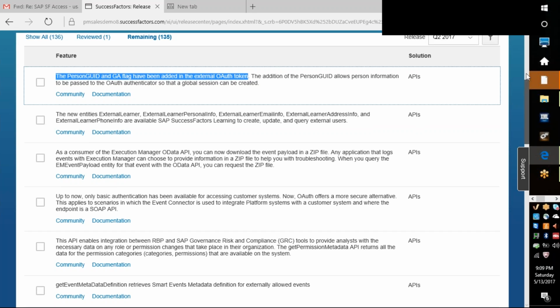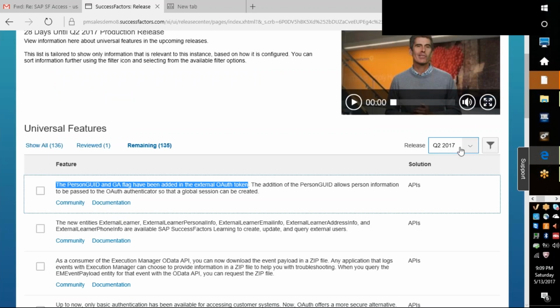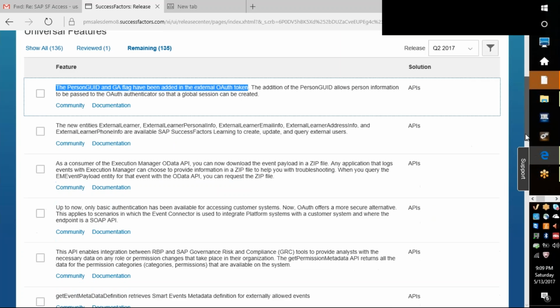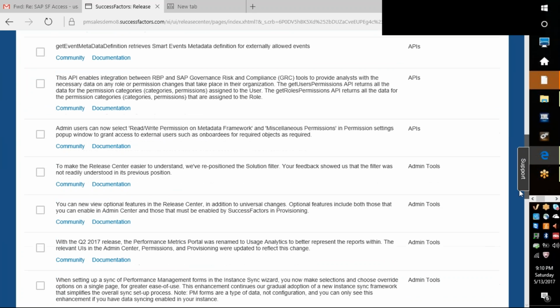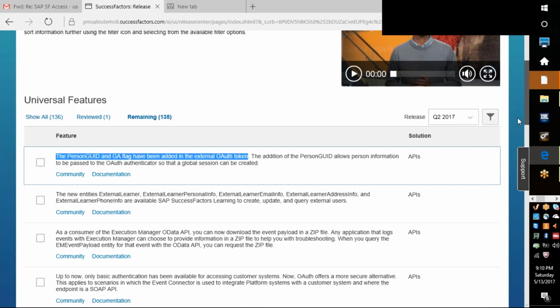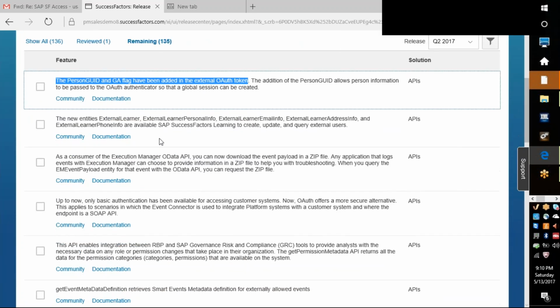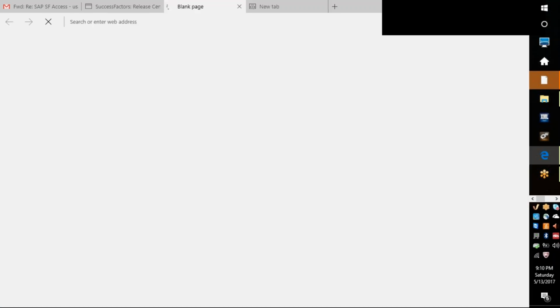If you go and say for release Q2 2017, what are all the updates that have come, what are all the changes the system is going to undergo, is what you are seeing here, the whole list. And if you want further details, you will be able to get the documentation from the help portal.